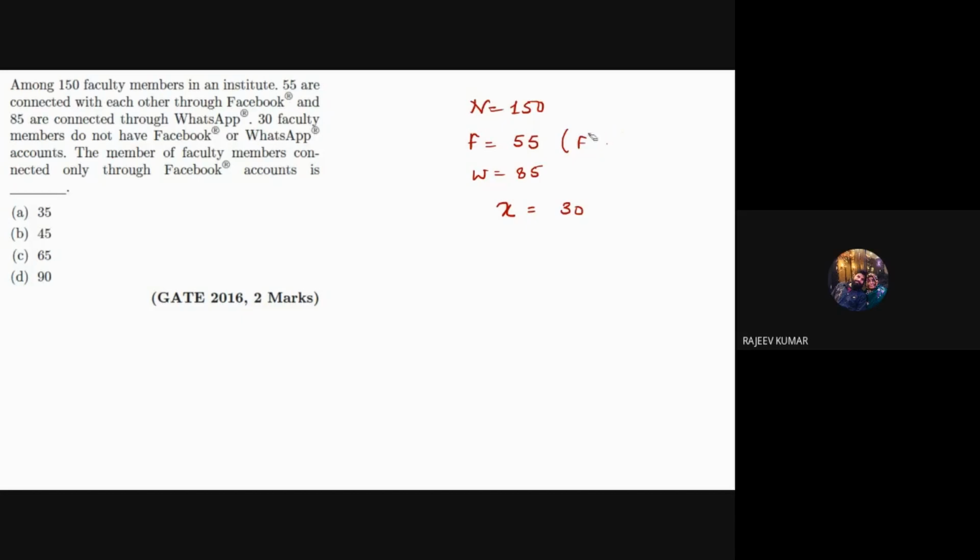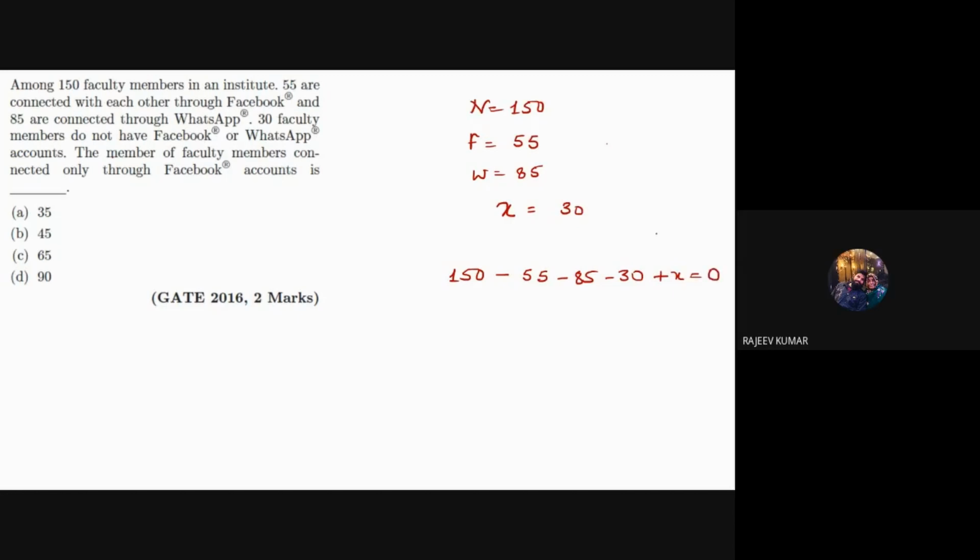तो उसके लिए हमें ये निकालना पड़ेगा कि भाई फेसबुक इंटरसेक्शन ऑफ व्हाट्सएप, ये वाले कितने हैं कि जो दोनों यूज कर रहे हैं. तो उसके लिए हम क्या करेंगे, I will take total number of faculty members. उसमें से मैं माइनस करूंगा कि फेसबुक वाले कितने हैं, उसमें से मैं माइनस करूंगा कि व्हाट्सएप वाले कितने हैं. ठीक है. Now next, I will minus 30, right. 30 जो दोनों यूज नहीं कर रहे हैं, प्लस मैं वो यूज करूंगा जो दोनों यूज करें. This will be equal to 0.